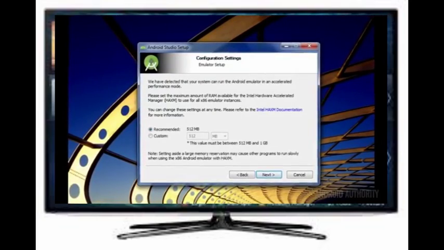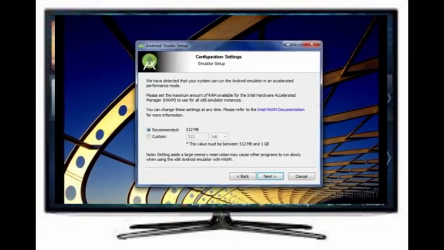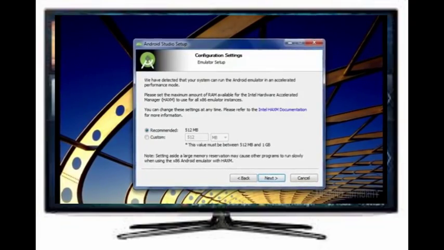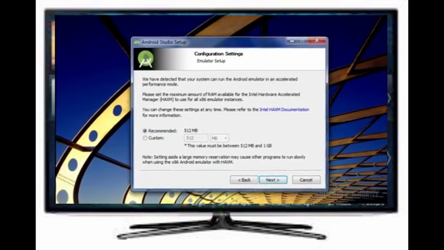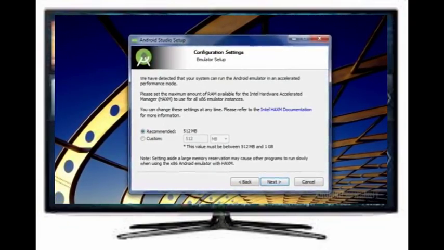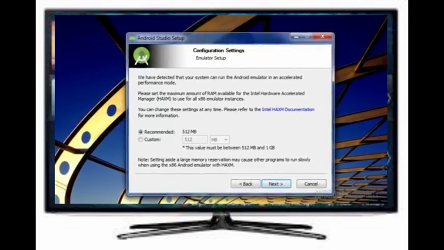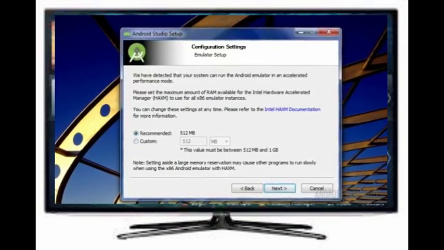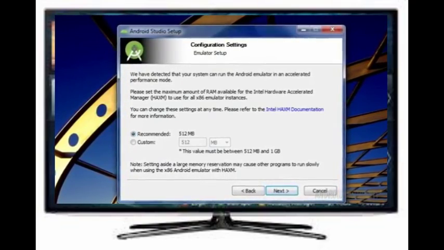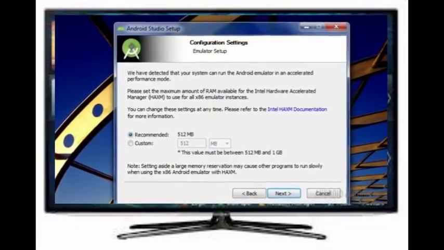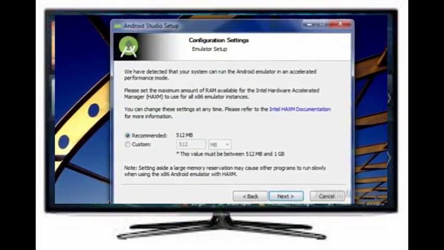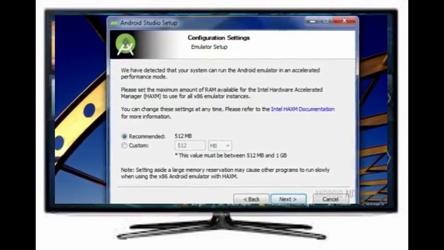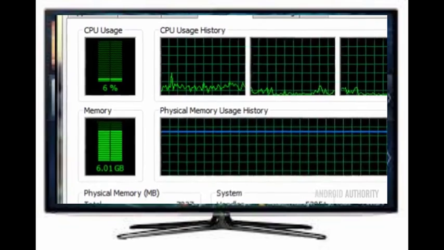During the install, you'll need to configure how much memory to reserve for the Android emulator. Now, the emulator runs Android in a kind of virtual machine as an Android phone with an Intel processor. This is faster than emulating an ARM processor on your PC. However, to do this, the virtual machine needs to allocate some memory. The installation program will recommend how much memory to reserve, and it's probably best to accept the default.